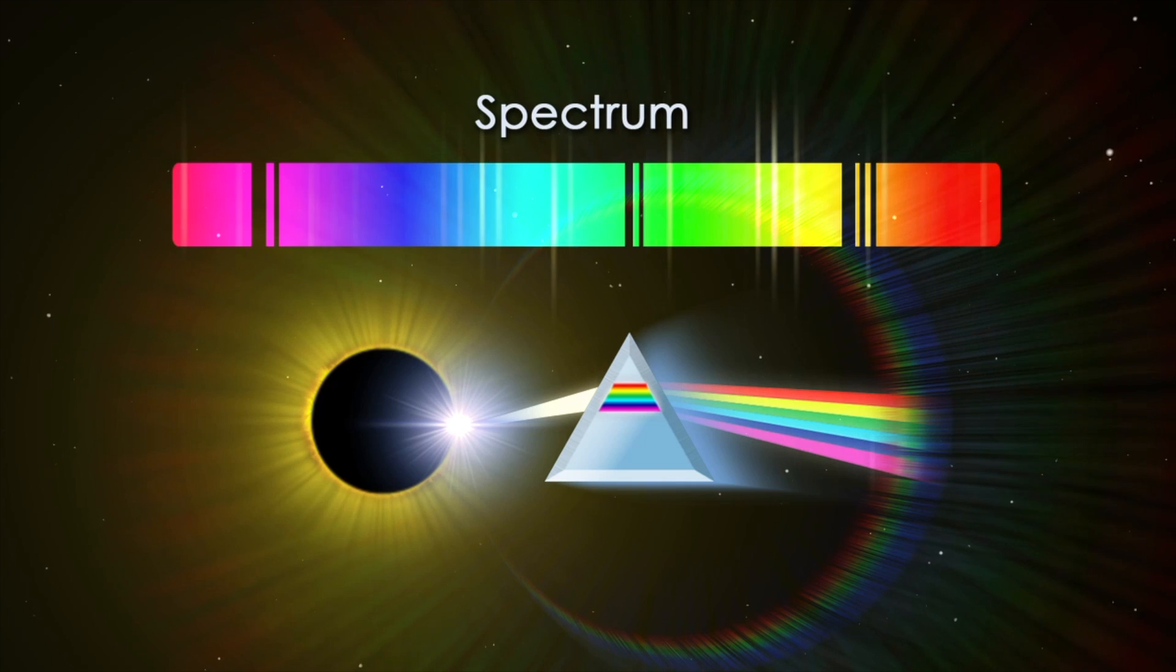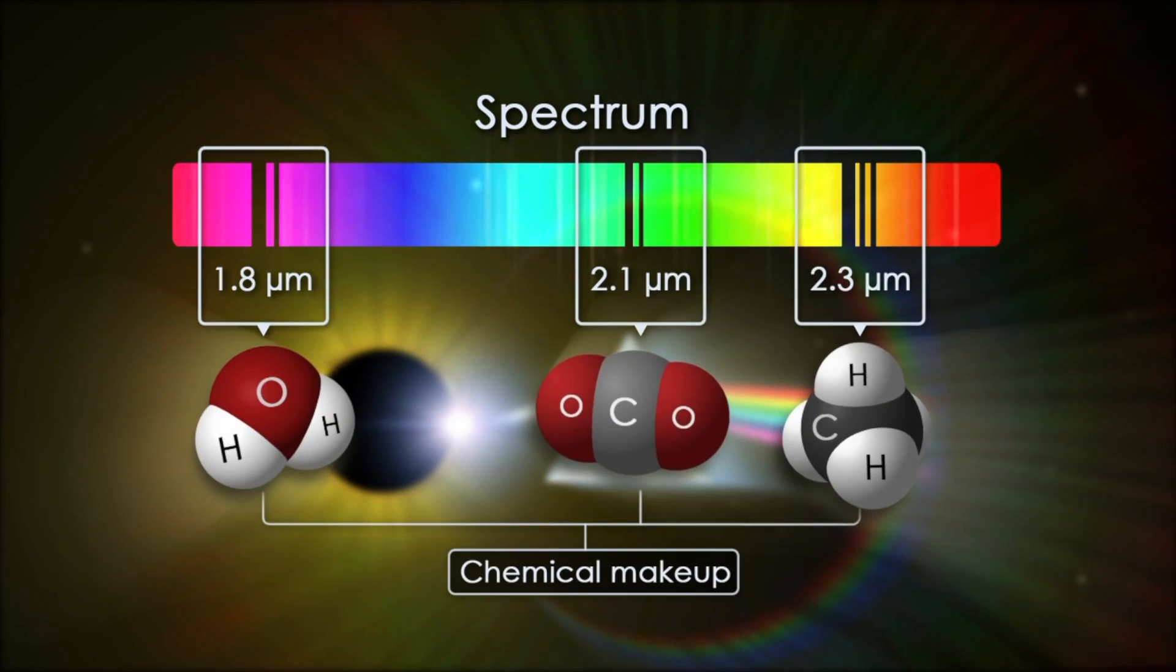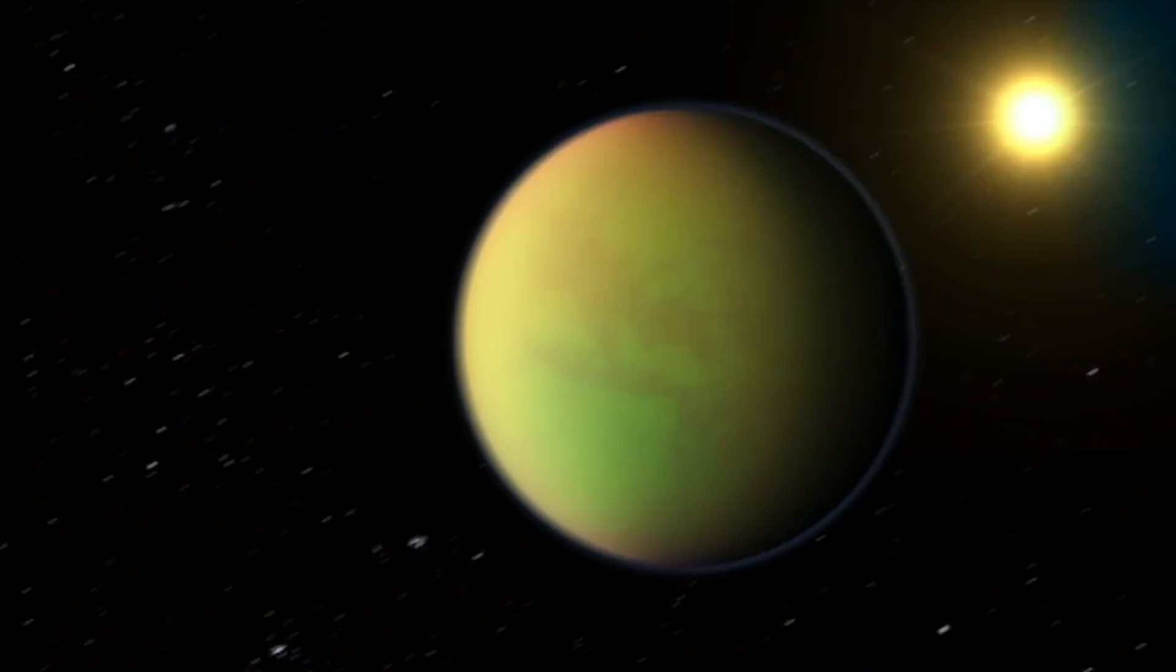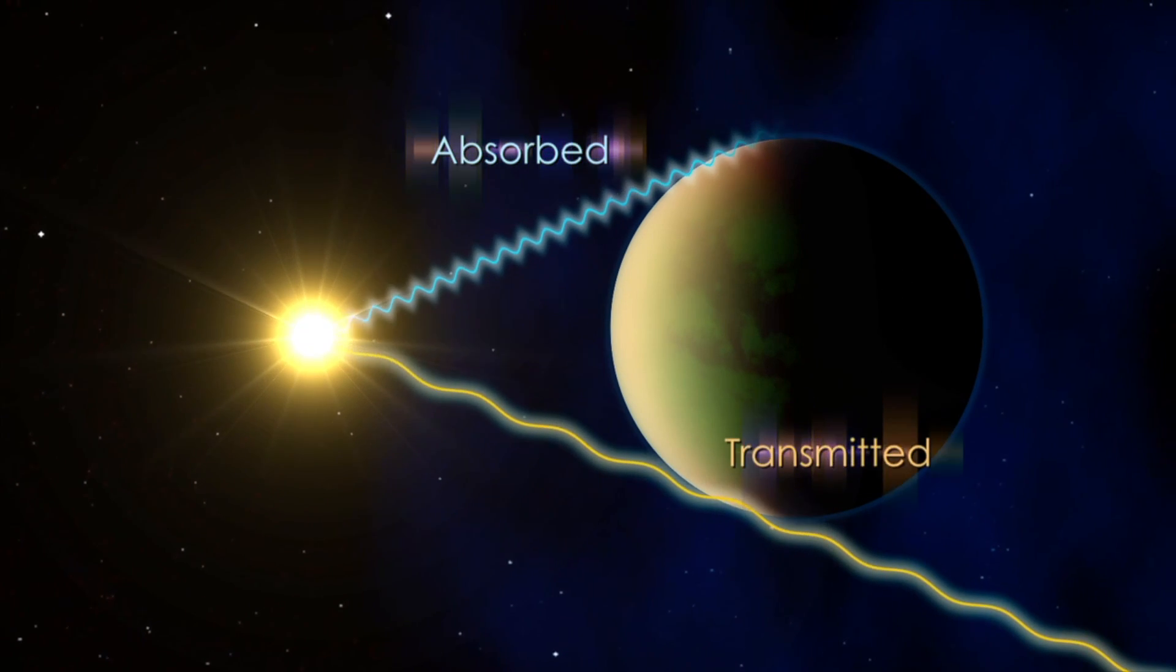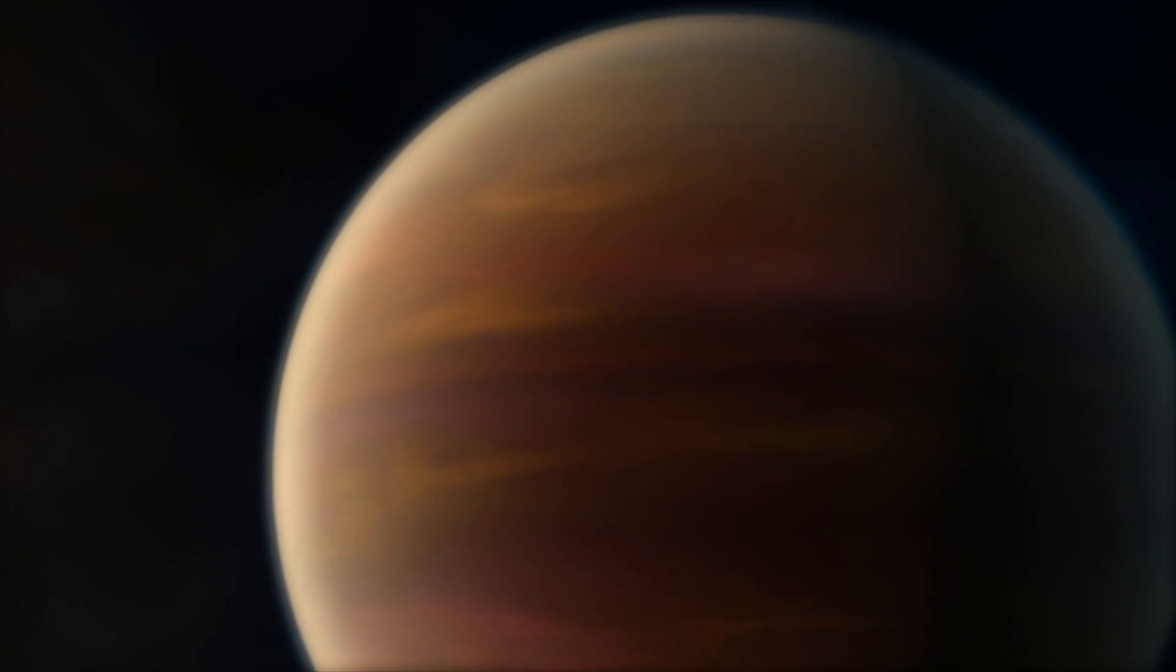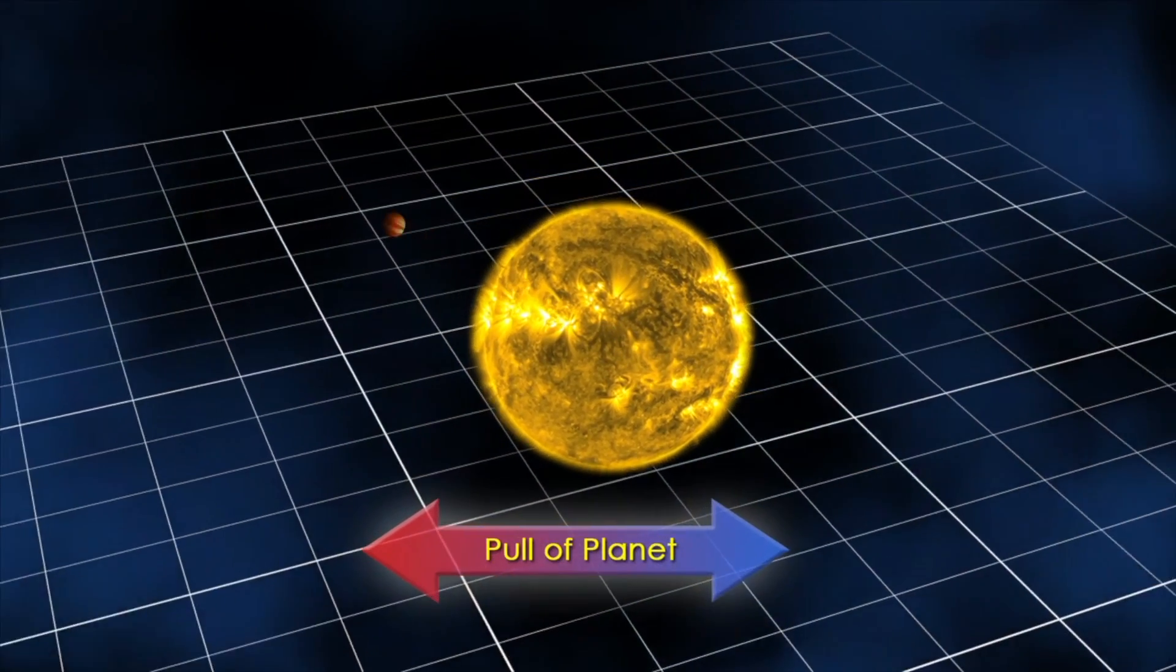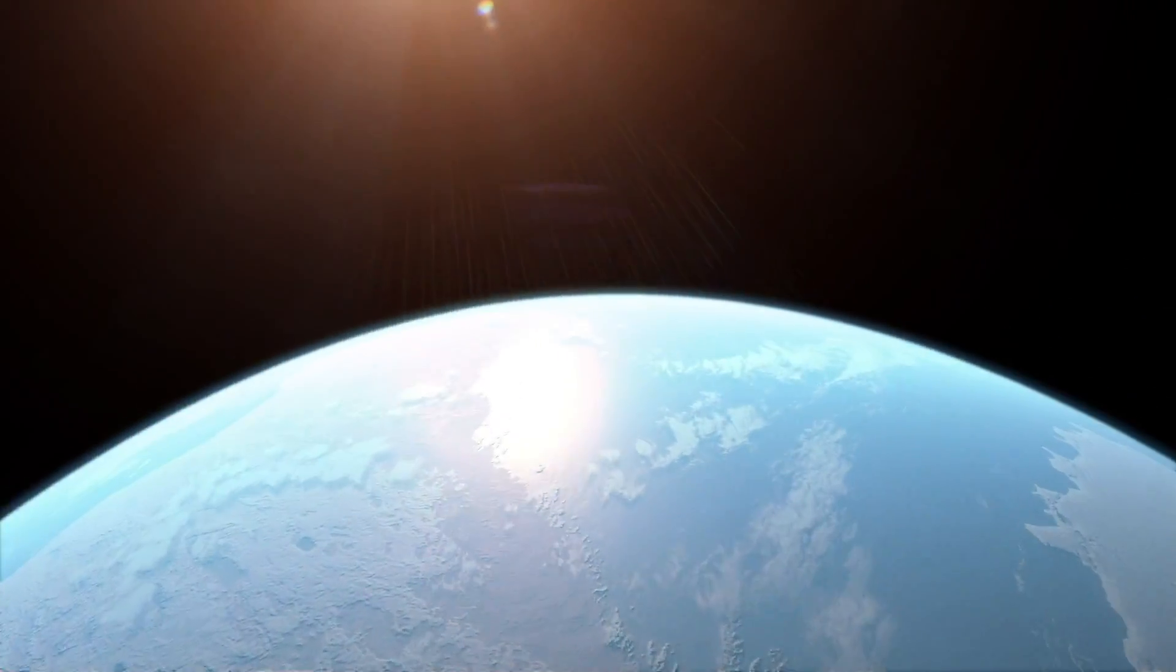But how can the transit method detect aliens? Light is split into wavelengths that correspond to various colors. It is possible to determine the exoplanet's atmospheric composition when a transit is detected at several wavelengths. For instance, since water molecules efficiently absorb light at infrared wavelengths, the planet seems larger because a greater percentage of light from the star is blocked by the atmosphere. The atmosphere's temperature and the presence of clouds can both be determined in a similar manner. A transiting planet might also go behind its star. Scientists call this phenomenon a secondary eclipse.